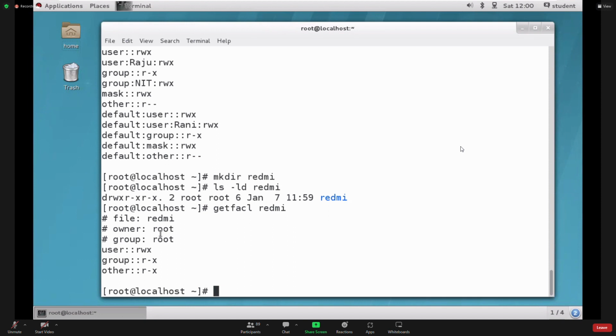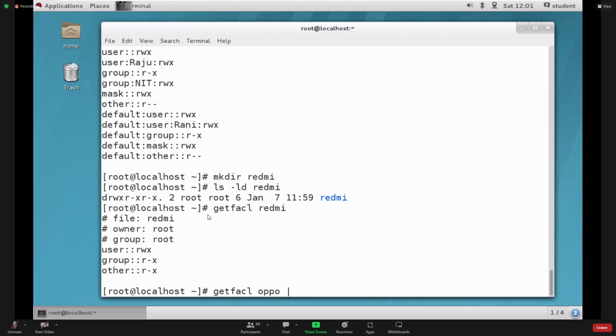I hope you got it, guys. We are not copying the data. We are copying the ACL permissions from Oppo to Redmi, right? So now let's see, guys. Getfacl, how do we need to copy? The getfacl command will list out the ACLs, right? Getfacl source file name, Oppo. Oppo is the source, that's it. Whatever ACL permissions we have for Oppo, the same we need to provide for Redmi. Pipe.